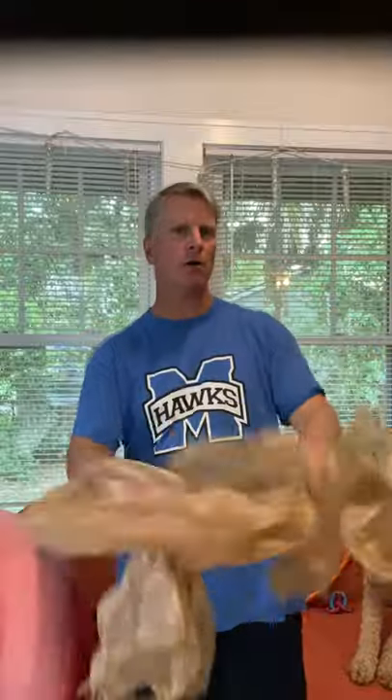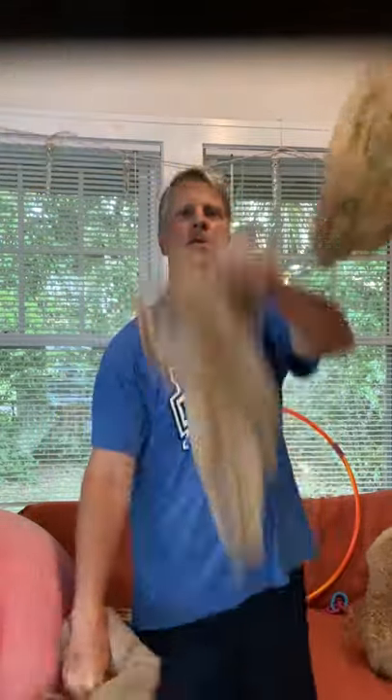Across your body, claw down, claw down, across, across, down, down. Think of a cat when you're catching — cats like to catch like this, meow meow. So we're going to toss across, across, down, down. Much faster with three bags and a lot more difficult. Good tip: make sure you're holding it on the bottom of the bag, you have lots of air in the bags, and you're remembering that X pattern.